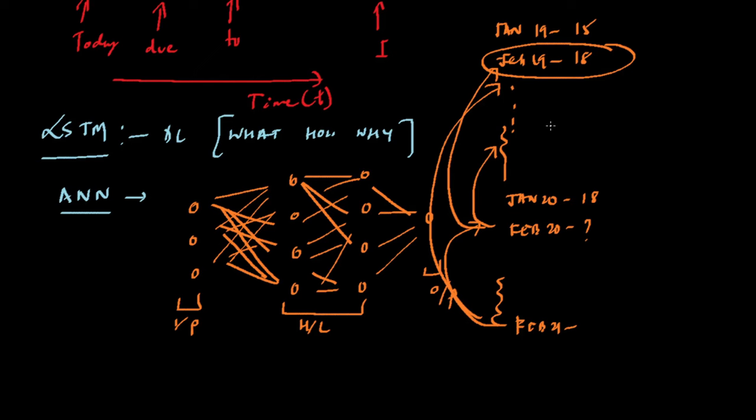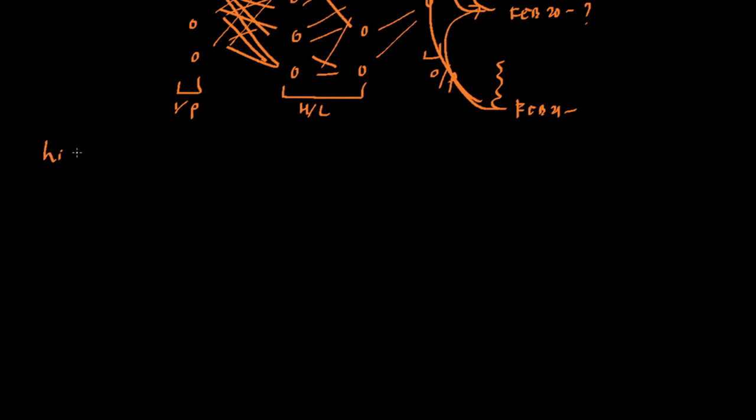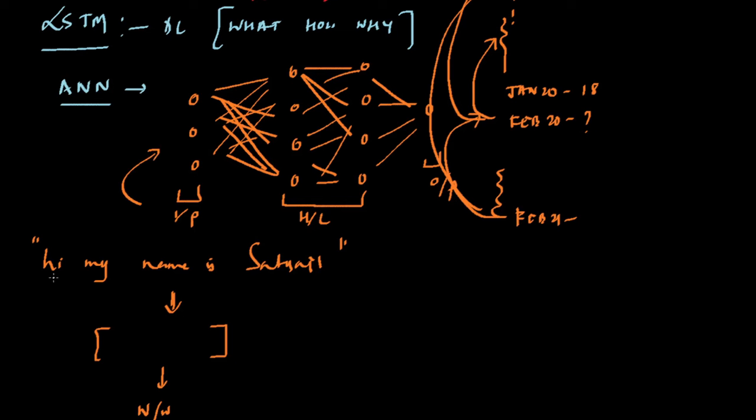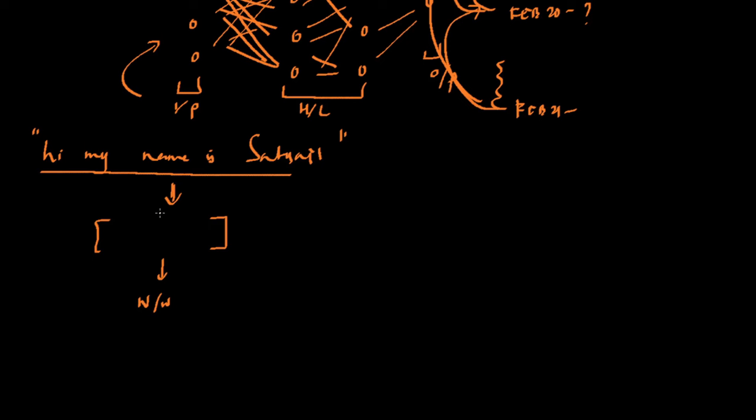In these kinds of scenarios, especially textual NLP data, understanding the semantic meaning is very, very important. But the problem is we have the vectors. Let's take a simple example: "Hi, my name is Satyajit." Now, if you take it in an ANN, what basically happens? It does not understand the semantic meaning. It directly converts this entire sentence into a vector representation, right? The full sentence goes into the neural network. The problem is we cannot understand the meaning of each and every individual word.